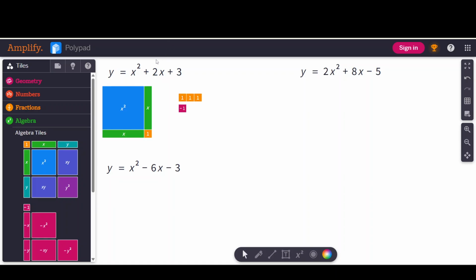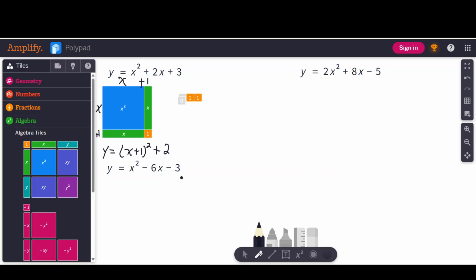And so when we complete the square, you can see that we end up with an x here and a 1 over here, and an x here and a 1 over here. Obviously it's a square, so the dimensions should be the same. These are both positive 1's. So we end up with y equals x plus 1 all squared. And then we've got some stuff left over here. Well, this gives us a 0 pair, and we're only left with 2 more, so we get plus 2. So we've just completed the square, and we can now figure out where the vertex is.